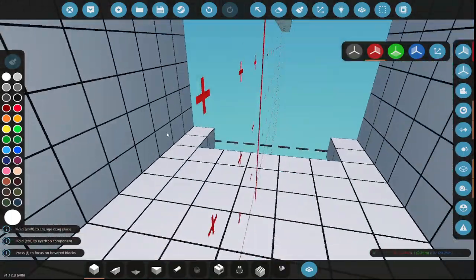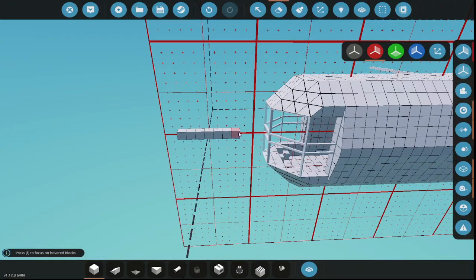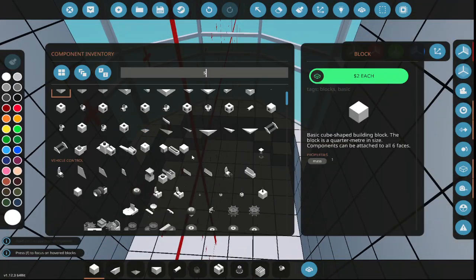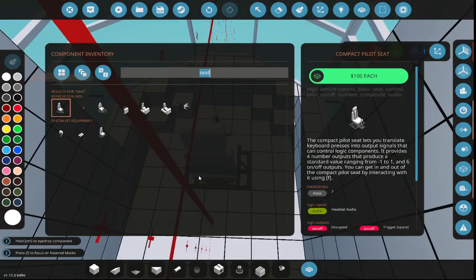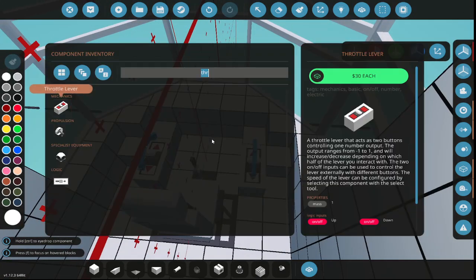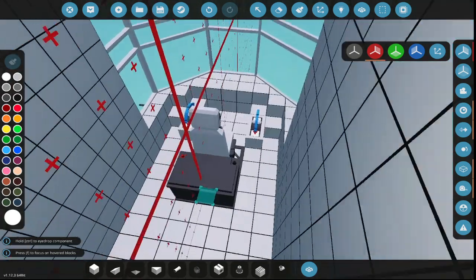It does seem long, but you'll see once we put the wings on, it's not that big. Okay, so now we can chop the nose off. That's fine. So that's kind of the front of it. That's pretty much what I had. And then I just had a seat. For now, we'll just put one seat in there. And then we just need a couple of controls. Two throttles, and then the rest, I think we can run through the seat pretty well. Battery.